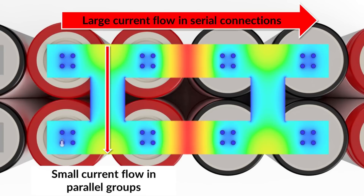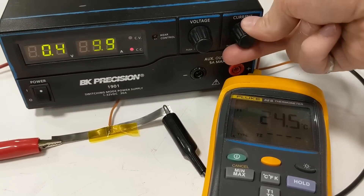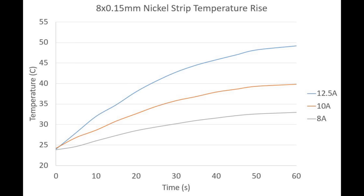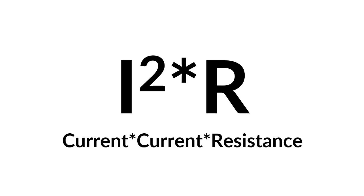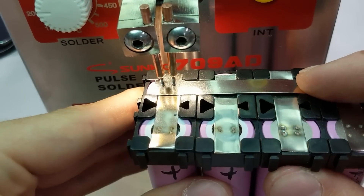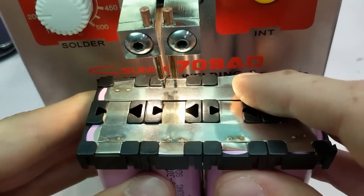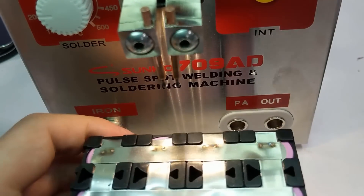For bus bar sizing, hardly any current flows between parallel cells — all of the current flow is in the series connection. The only time current flows between parallel cells is if one cell drains slightly faster, but it's almost immediately corrected by the cells in the parallel group. To see how much current an 8mm by 0.15mm bus bar could withstand, I ran a few trials at different currents and measured the temperature rise. Since heat is the enemy of the lithium cell, it is best to keep the temperature rise to no more than 30 degrees Celsius. Heat is generated in the bus bar from Joule heating due to resistance losses — the equation for this is I²R, which is current squared times the resistance of the bus bar. So a small change in current can have huge heat implications. For my battery pack requiring 50 amps, it will take 4 nickel strips between series connections to not overheat the system. This can be done by double stacking the bus bars, then joining all the cells together and doubling up the series connections as needed.